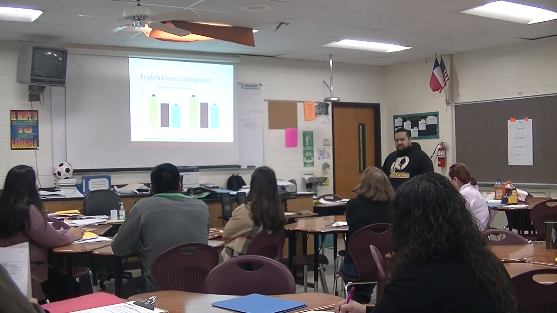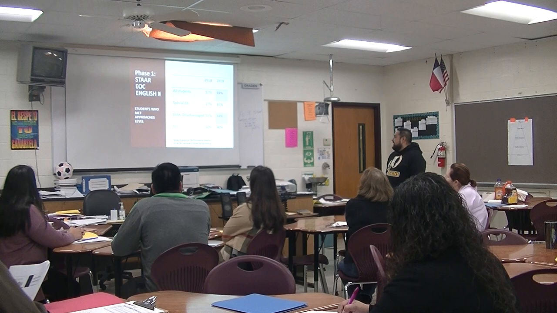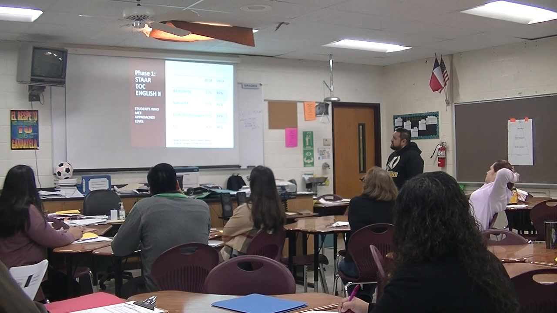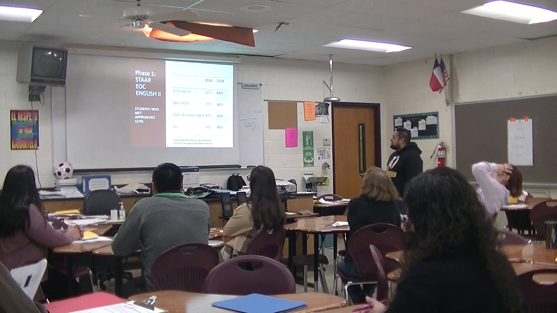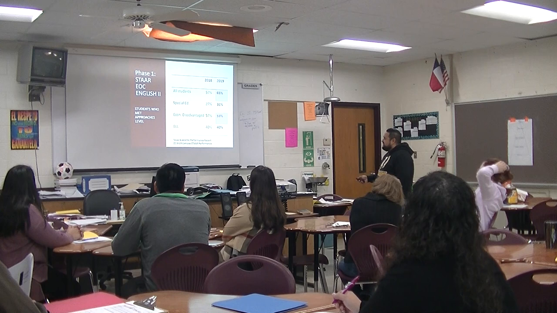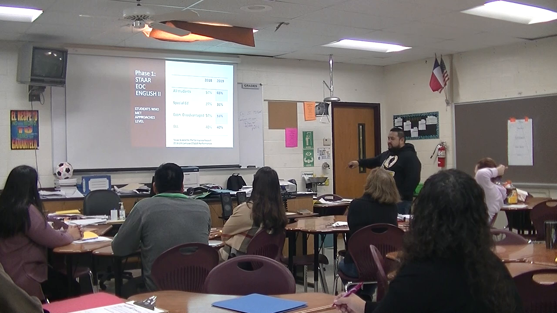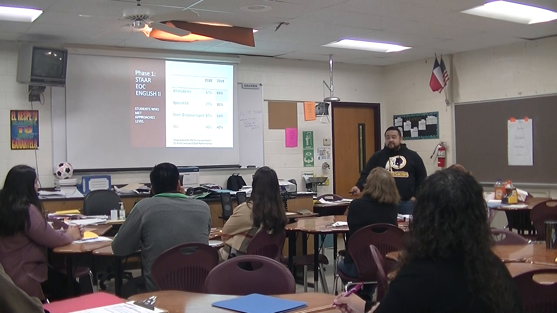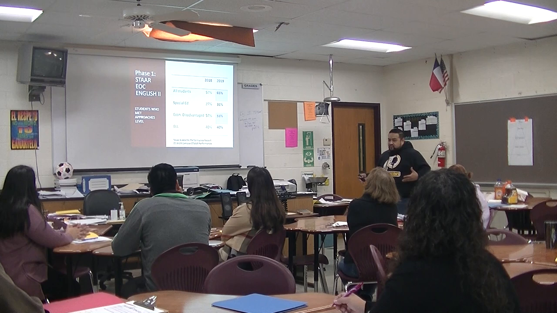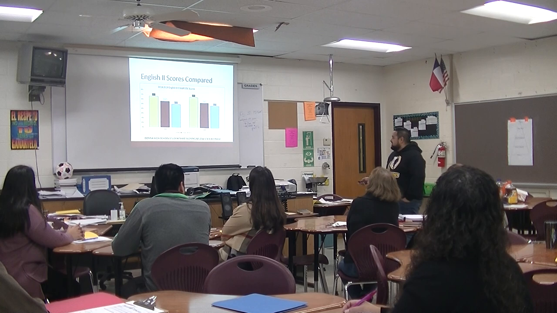Here are our English 2 scores. In 2018 we had 57 percent of students reach the approaches level, and in 2019 we jumped to 65 percent — a good increase. Special ed also saw an increase from 27 to 31 percent. However, economically disadvantaged went from 57 down to 53 percent — a drop in that area. Our EL students stayed at 40 percent, which is actually really high for EL students compared to the rest of the state. We did fall slightly below our sister school for the EL population in English 2.